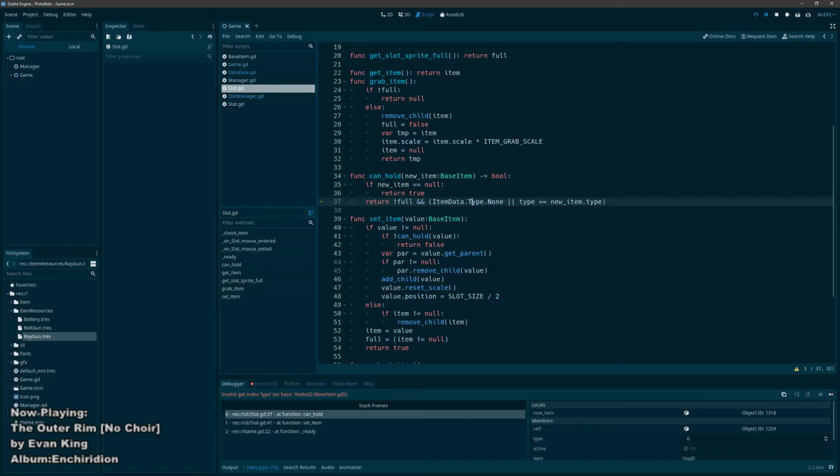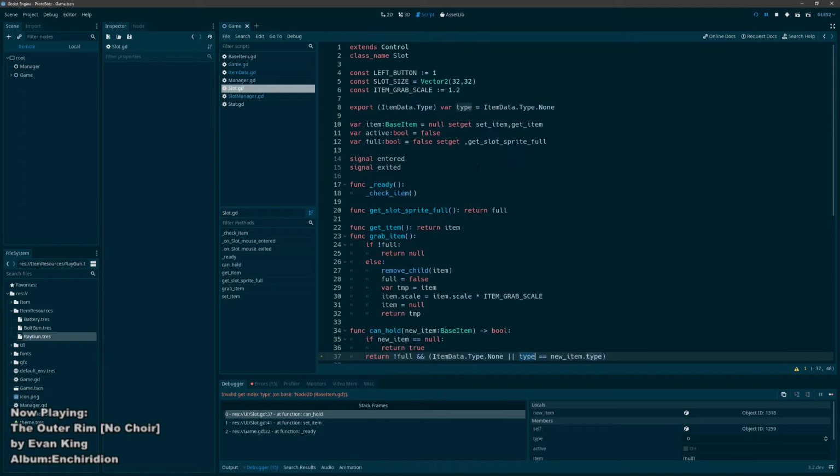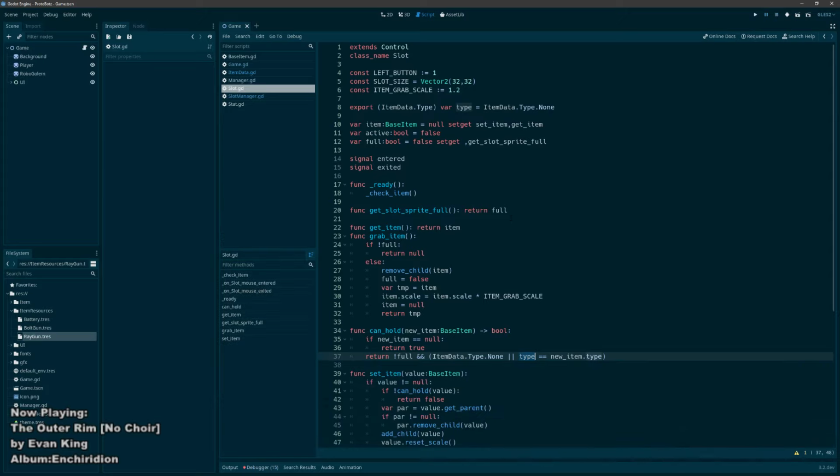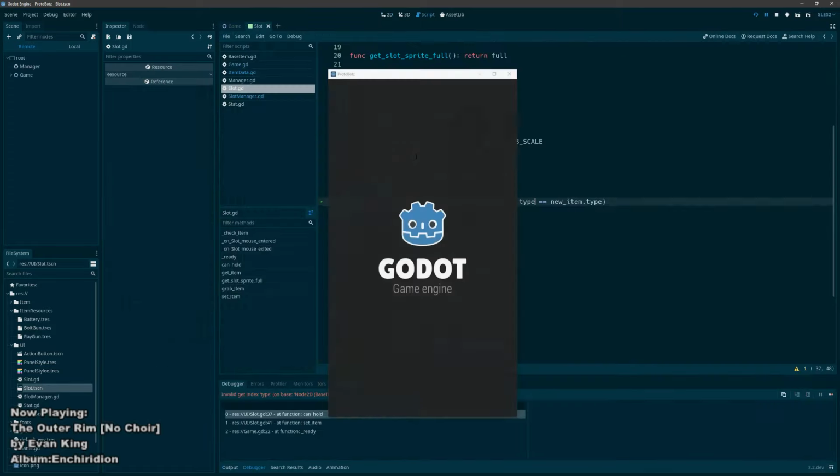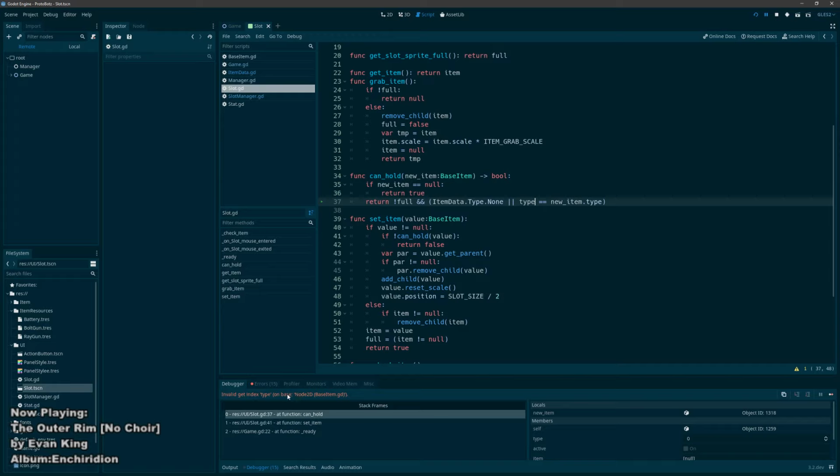Invalid index type. What? What do my slots say? Type is none. There's nothing wrong with that. Invalid index type.